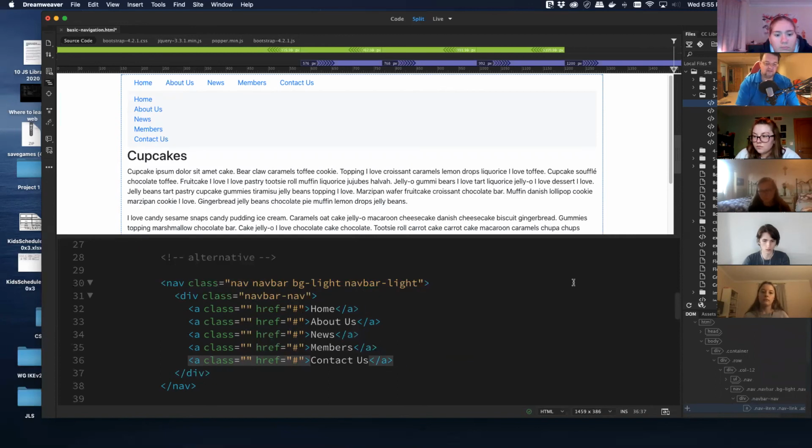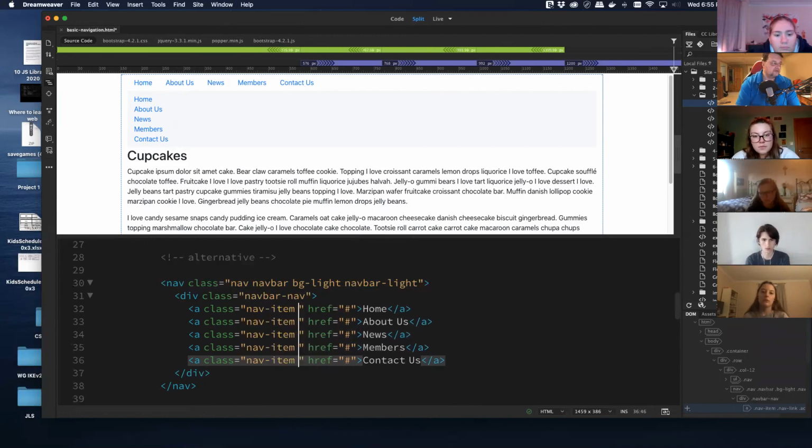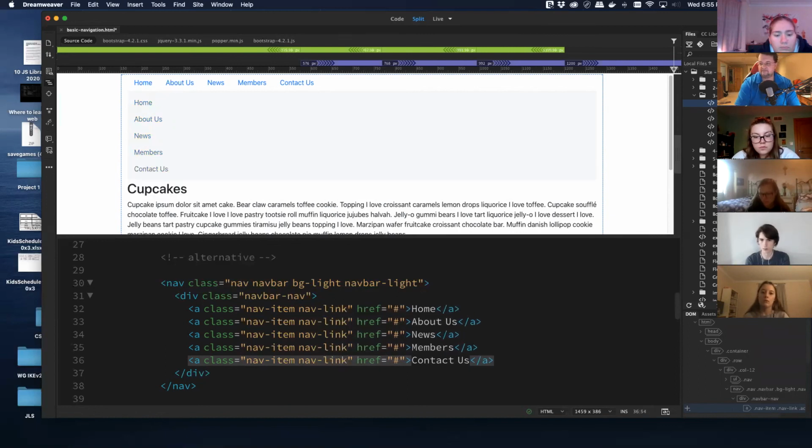So, where are we here? Nav-item, and then also nav-link. Okay.